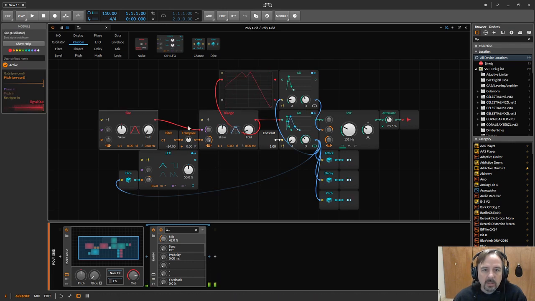The sine is just doing phase modulation here. This controls how much. The dice, the random function, I just wanted to have that re-trigger at the same time as all the other stuff. And transpose, you can transpose by semitones or fractions of semitones. You can kind of do the same thing with pitch, but this keeps it kind of on your standard pitch, and then I'm using the transpose for that kind of vibrato or tremolo effect. Just depending on how much the LFO is getting hit with the randomness.